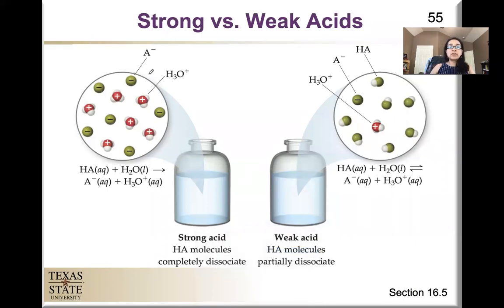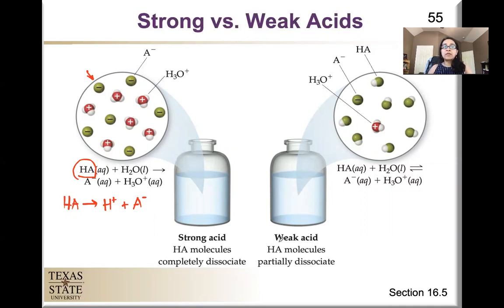All right, so a strong acid is one that completely dissociates. So if we have our strong acid, which we're calling HA in this case, that HA is going to completely dissociate into H plus and the corresponding anion, which is A minus. So H plus plus A minus. So all of the acid does that. And you can see that in the representation here. Notice that all that we have is the anions that are by themselves, and the H plus that has been released has associated with the water that surrounded it in order to form hydronium ions. Notice that there's no molecular acid HA left.